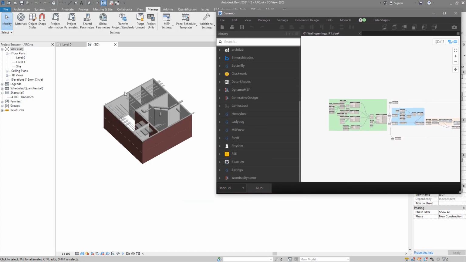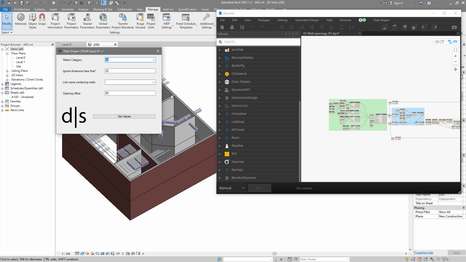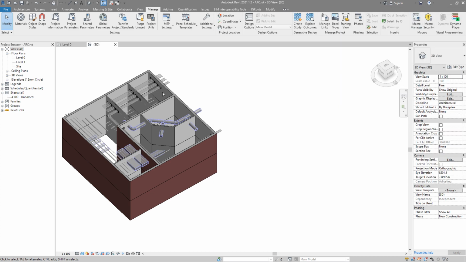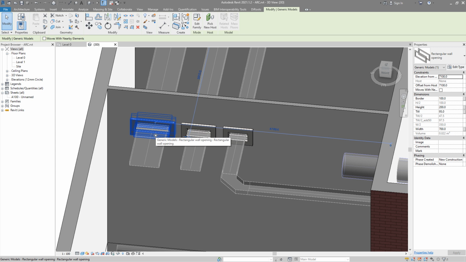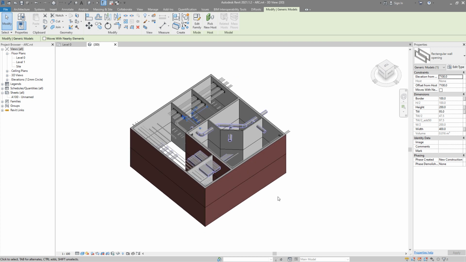Let's try to run that script in order to show you. Okay, so if we run the script, and for example, we want to proceed with cable trays, we will take, and over here it's a mistake, link name containing installations, not walls. So when we run the script, we have those openings for cable trays, and that is okay. Different sizes have different size of wall openings, but let's see what will happen.